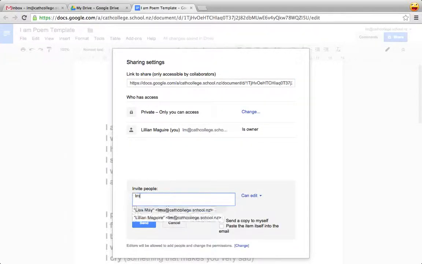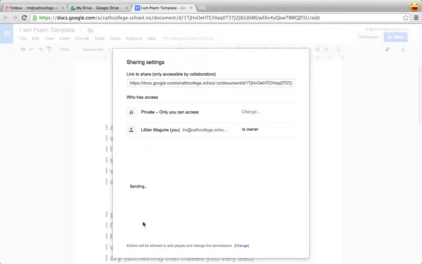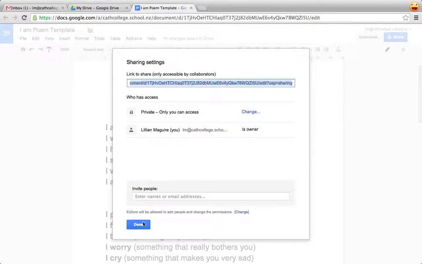So for example, I'll put myself just to save putting in any student email addresses, and I can do a list of students there, have the options to send a copy to myself or paste the item into the email so it will pop up right there, and then I can send it away. So that will be in the students' email mailboxes for them to open up and to work on.